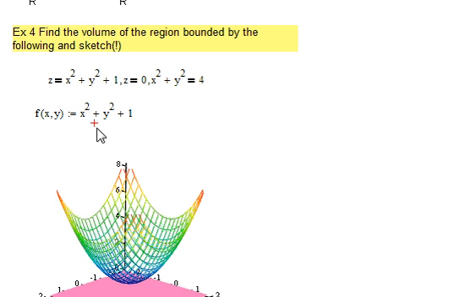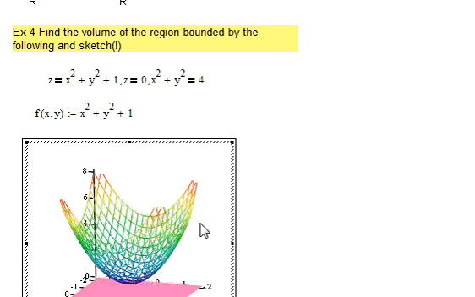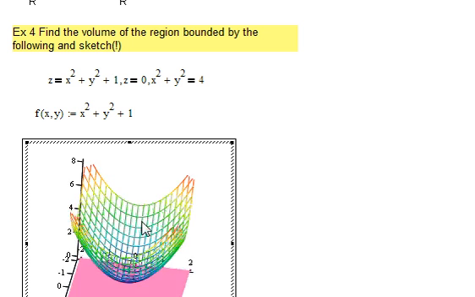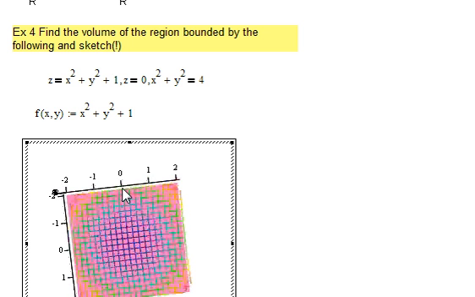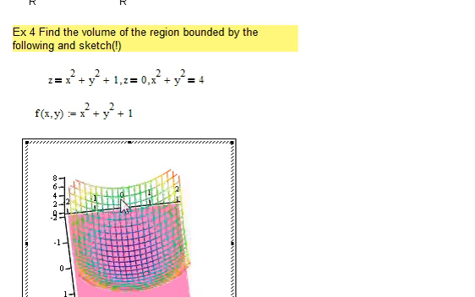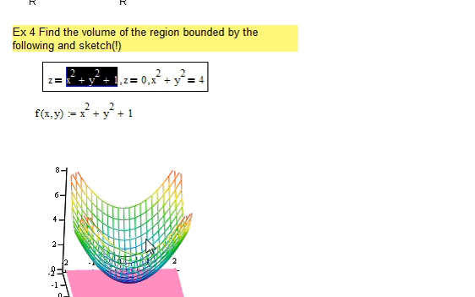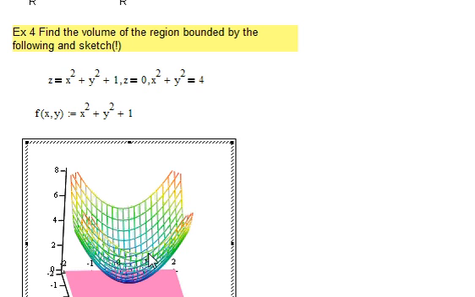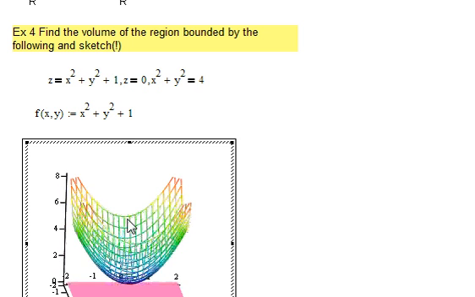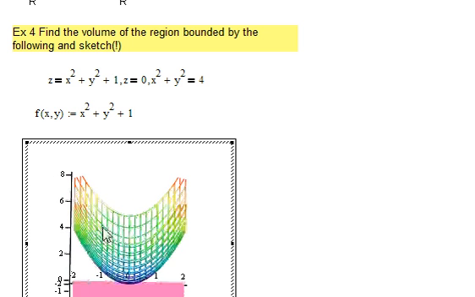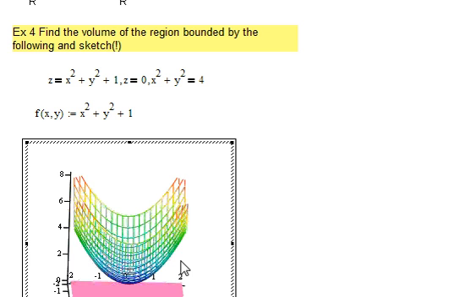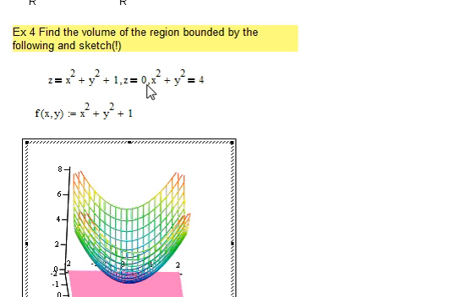So I can show you this function and rotate it about, etc. But now what I can't show you is, if I was looking down on it, maybe we get an idea. There's a circle of radius 2 that would be running around this thing, and the region would be above that circle in the xy plane and below this paraboloid whose cross sections are circles. So this picture doesn't quite do it exactly the right justice, because you can't see what we're trying to find is the volume underneath this and above that xy plane, z equals 0.